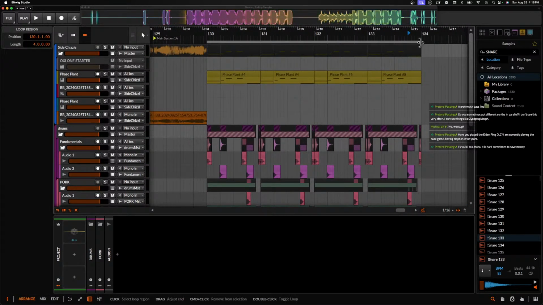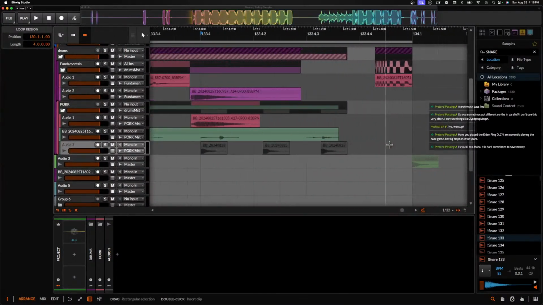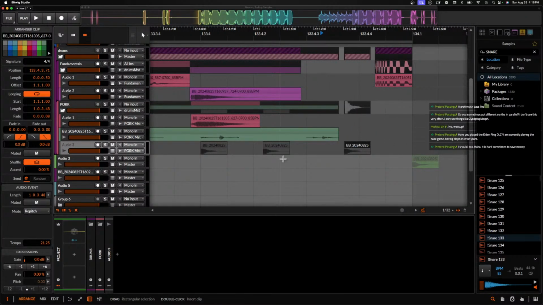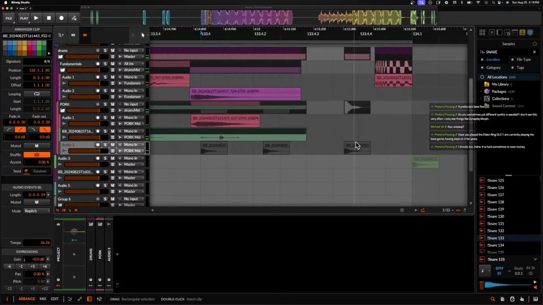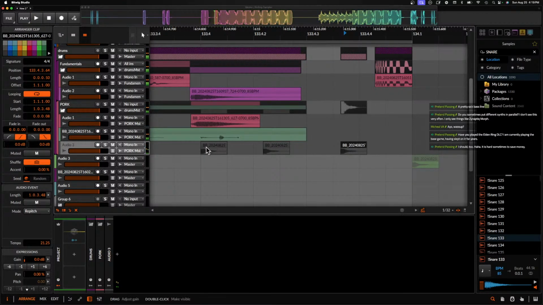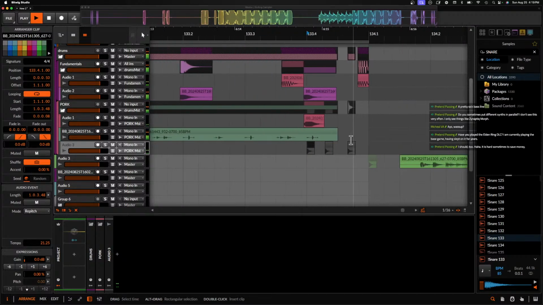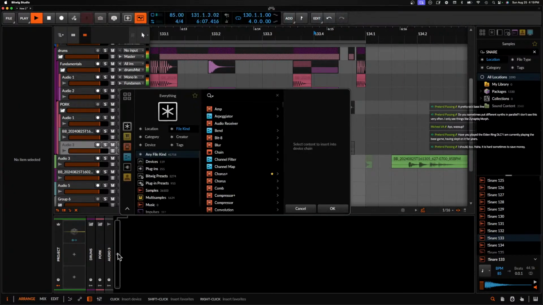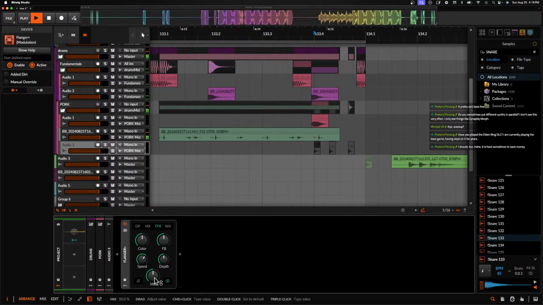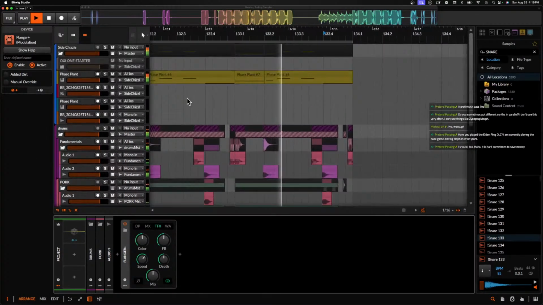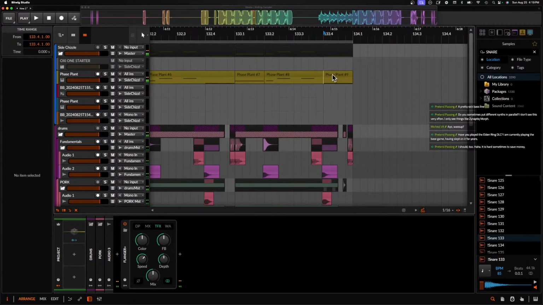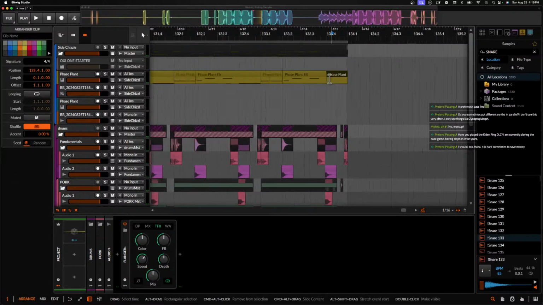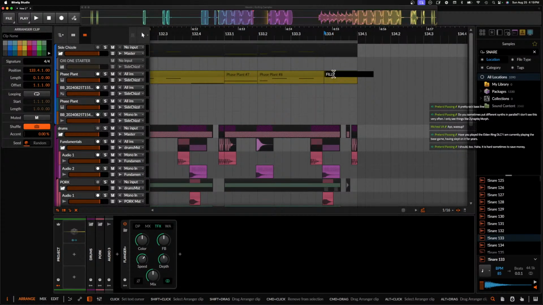I do want that to swing just a little bit more. So maybe right there. We're gonna leave a space right there for a fill.